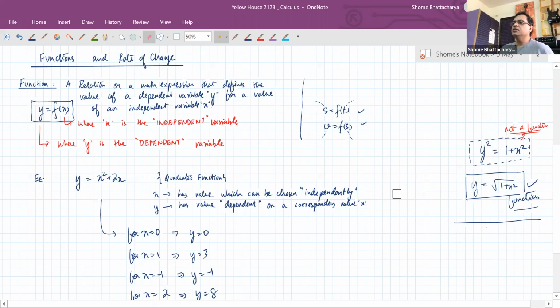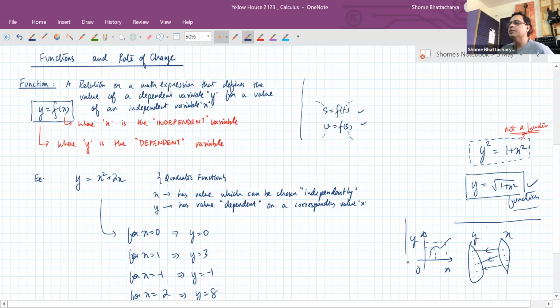So this brings us to another important property of the function. Okay. So we will always define a function by a relation. And what is a relation? One way of expressing a relationship is a math expression. Another way is you can use sets to define. You can have one set of numbers y, another set of numbers x, and you can define some kind of set theory thing that each one points to something like this. That's another way. We can define it in terms of a graph, that some kind of a curve is showing us that for every value of x, there's a particular value of y.